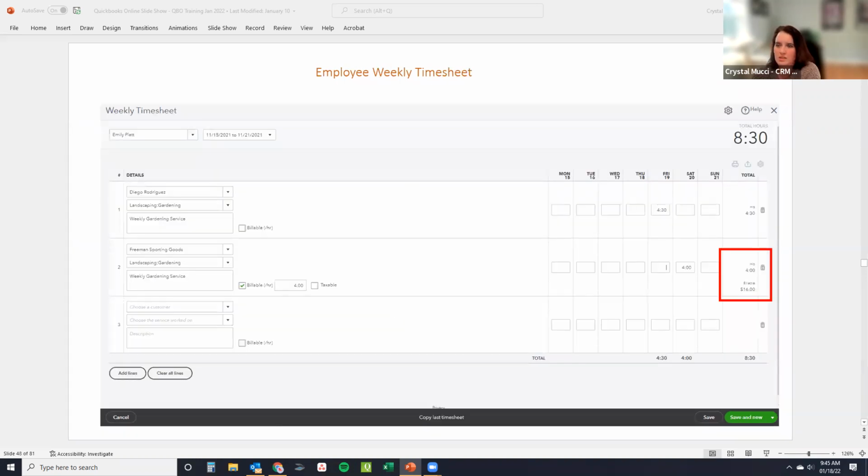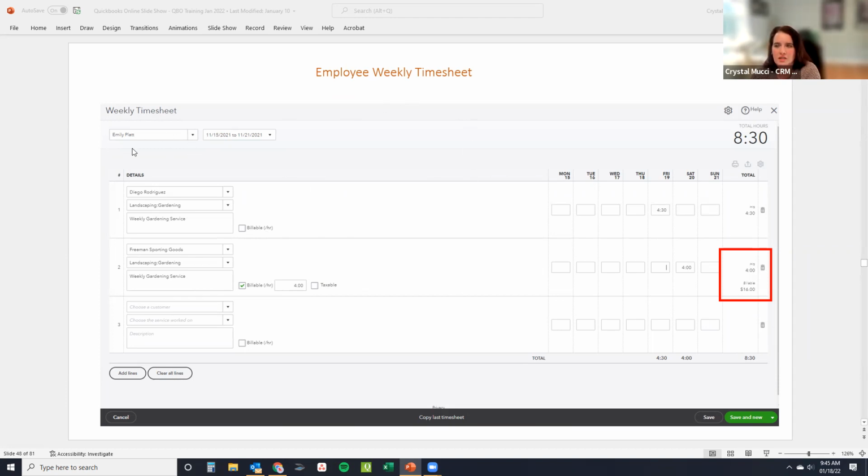And then this is a weekly timesheet. And this is where I said that it is easier to do if you have somebody that, 2 hours here, 2 hours at a different customer type of deal, or you just happen to have the whole week and you just want to enter it all at once. You don't have to go into and do individual time activities. You can just do the whole timesheet.